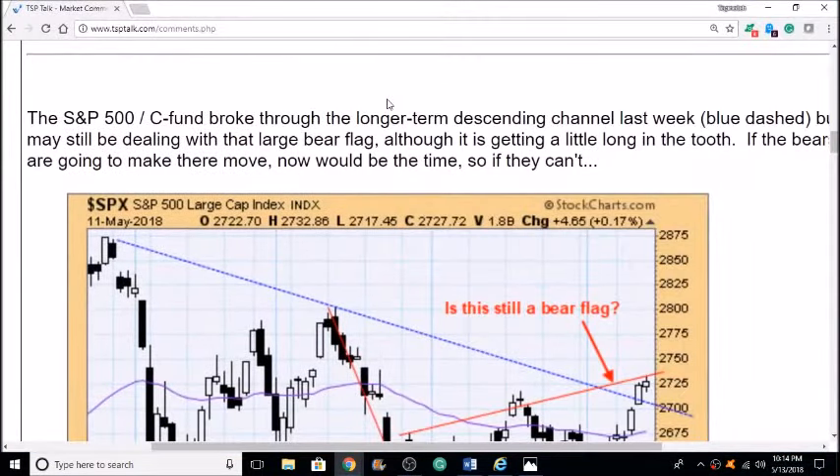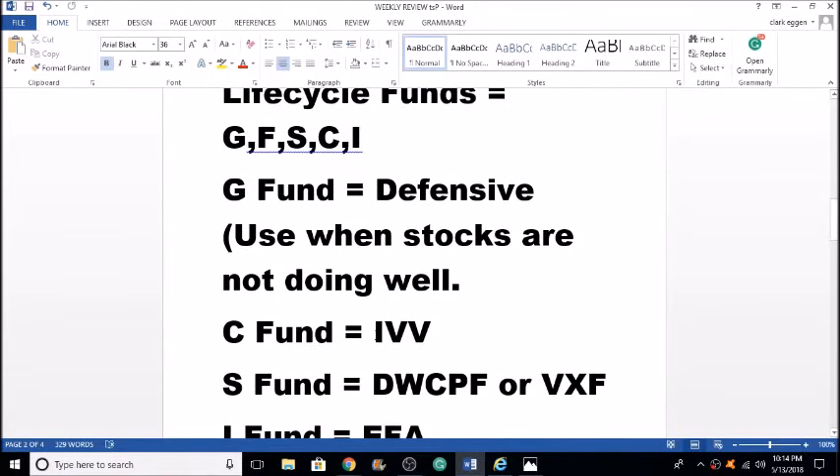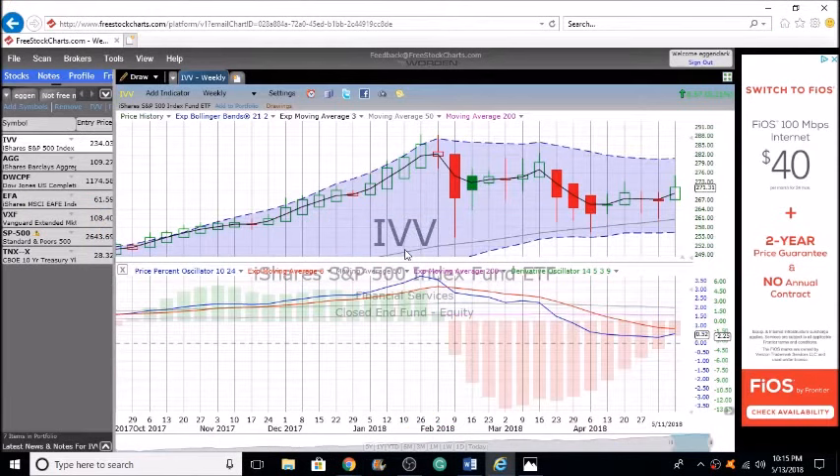For this week we start with the S&P 500, or the C fund. The index we follow is IVV for the C fund. On the early weekly charts of the S&P 500, we've had a lot of negative energy slowly creeping down — that's been going on for six, going on seven weeks. This blue line is getting really close to the red line, and typically when they cross we see positive price action.